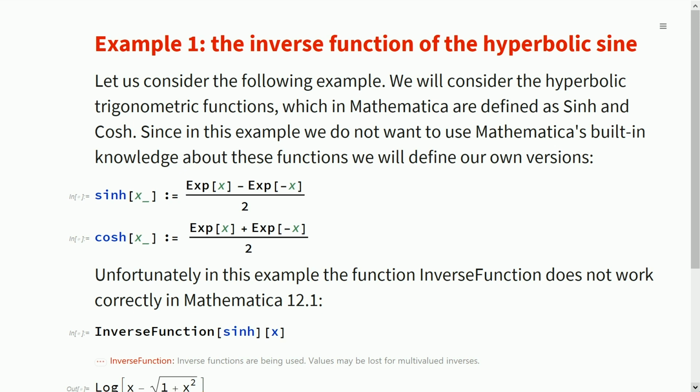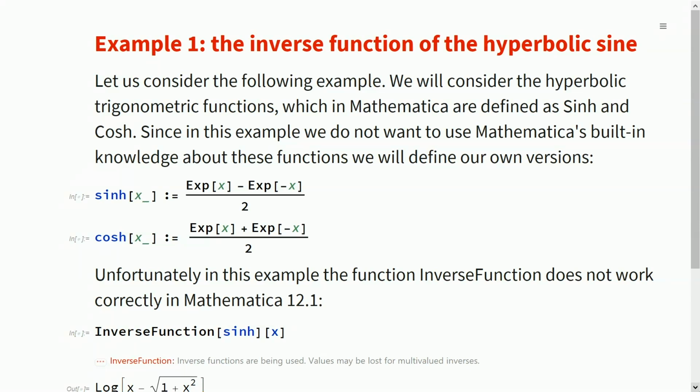This example also demonstrates clearly why we should not always rely on Mathematica's output, and we shall show how we can verify the answer. Let us consider the hyperbolic trigonometric functions, which in Mathematica are of course defined and built in as Sinh and Cosh. Since in this example we do not want to use Mathematica's built-in knowledge about these functions, let us pretend that we ask students to define their own functions. So this step is usually done very quickly.